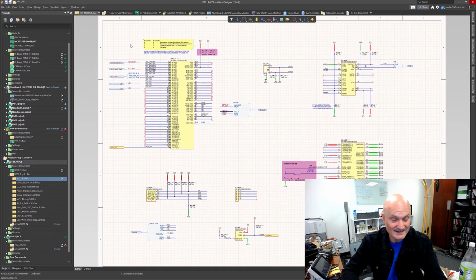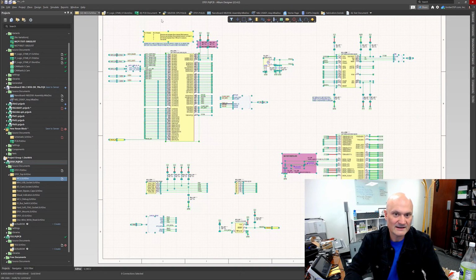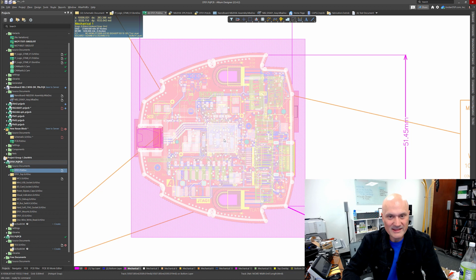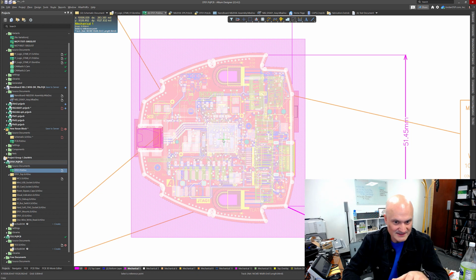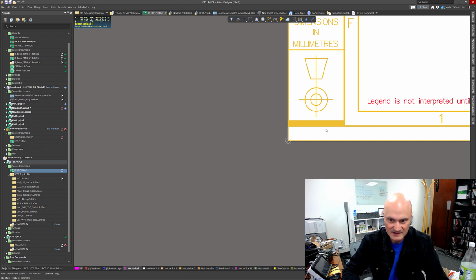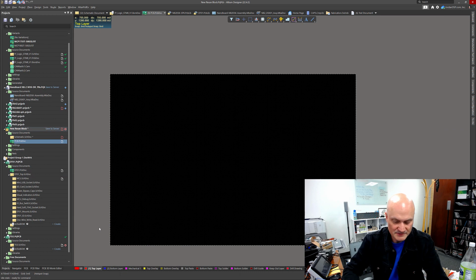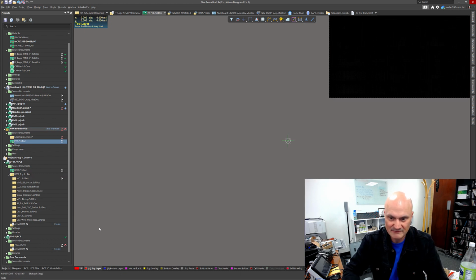So I'll do Control A again. So I've selected all of that. Now let me go back to the board. A lot of that isn't going to be needed in the reuse block, but now I have that, I can Control C in the PCB, and let's go Control End to reference it to the actual reference, and then in the new reuse block, I'm going to go to Control End and Control V to paste everything. Click to paste.